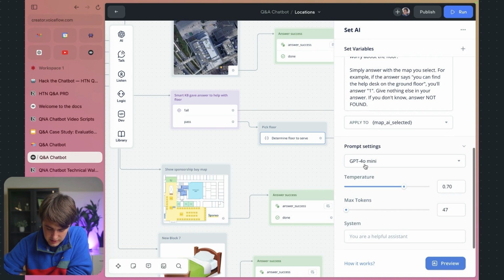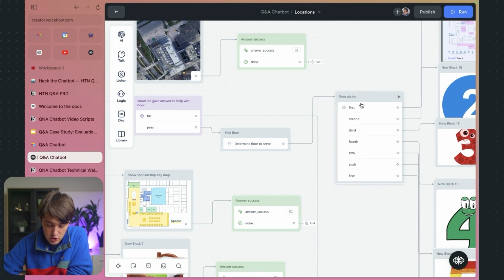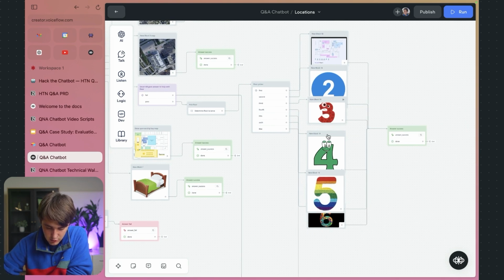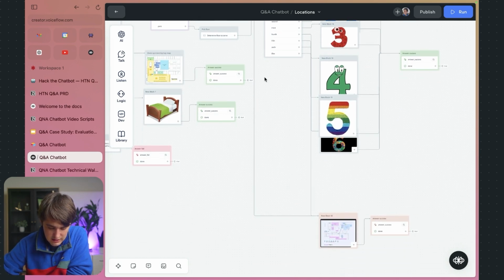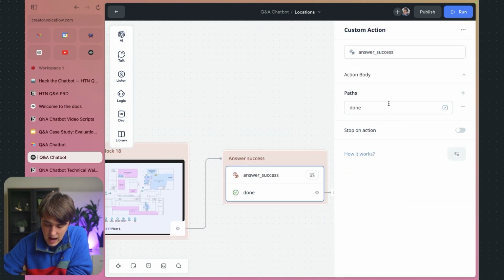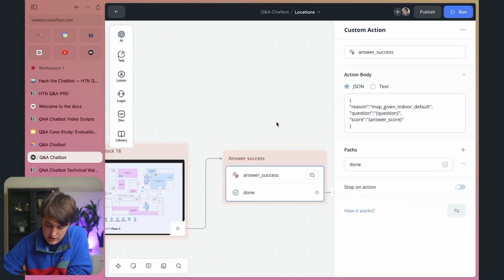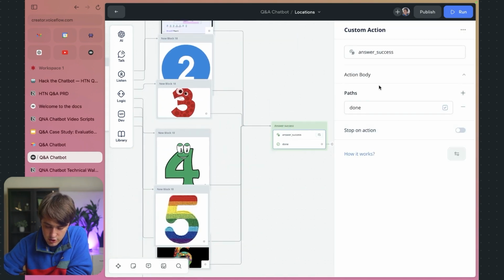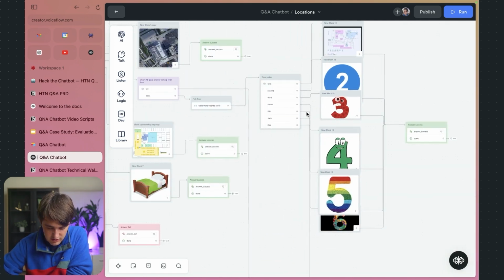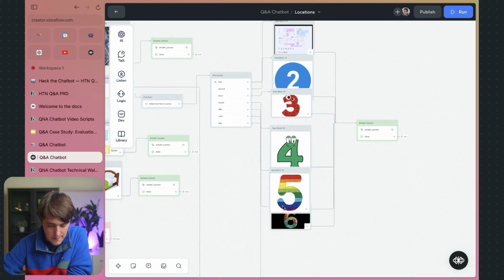Also, by the way, all of this is being run on GPT-4o Mini. I should set this temperature pretty low. There we go. And then if it chose a map, it's going to go to this picker that just goes first, second, third, fourth, fifth, or sixth floor. It will serve maps for them. And then if it goes by default, I just have it set to, by default, go down to the first floor map. And then it gives a separate output trace that says like indoor default. But here, these all output map indoor and then their floor. So here we're using a variable in Voiceflow so that I didn't have to like put a bunch of different ones here. I probably could have used a similar thing up here, but it works fine. But yeah, this is really cool.